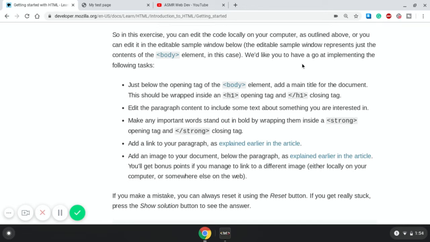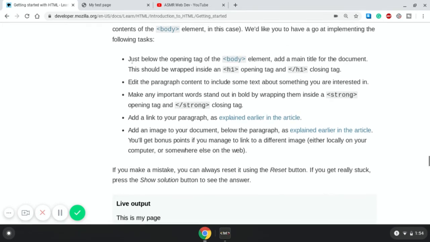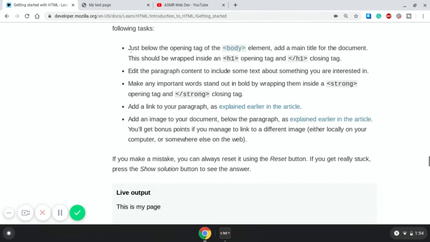We'd like you to have a go at implementing the following tasks. Just below the opening tag of the body element, add the main title for the document. This should be wrapped in H1 opening and closing tags.